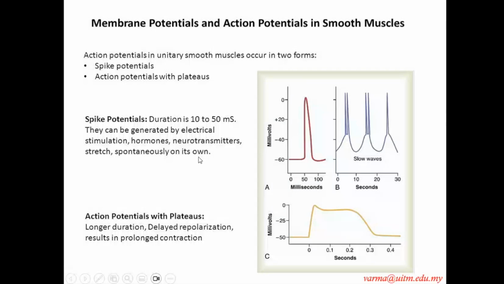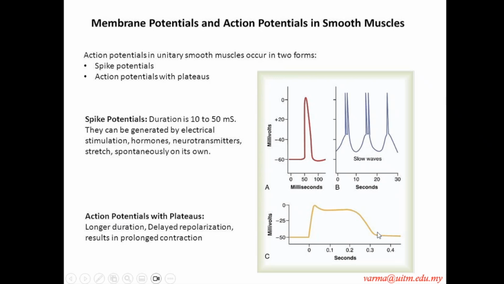Because, you know, stretch receptors in your vessels can cause vasoconstriction or vasodilatation. They all are smooth muscles, right? Hormones, your norepinephrine, adrenaline, all these can cause vasodilatation or vasoconstriction. They can be stimulated or inhibited via a lot of things. There is no specific channel. Like we talked about skeletal muscle, they are voltage-gated sodium and potassium channels. Here, it can be many. It can be mechanical, it can be ligand, it can be voltage. So it has a spike potential.